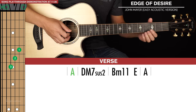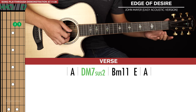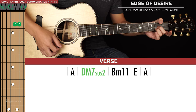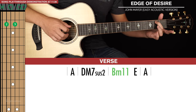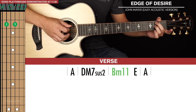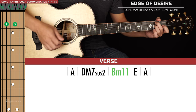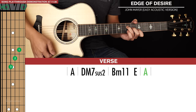So that's our first chord, the A, and then we have a D major 7 sus 2. To play that, it's just our middle and ring finger on the 2nd frets of the 2nd and 3rd strings, and we're strumming from the 4th string onwards. And then we have a B minor 11, so we're just going to take our middle finger and put it on the 2nd fret of the 5th string and ring finger on the 2nd fret of the 3rd string. And we're strumming from the 5th string onwards, you want to keep that 6th string muted. So that's B minor 11, and then E major, and then back to our A chord.